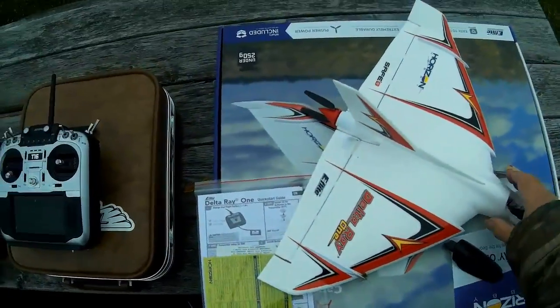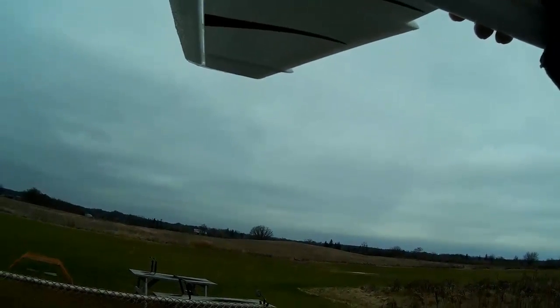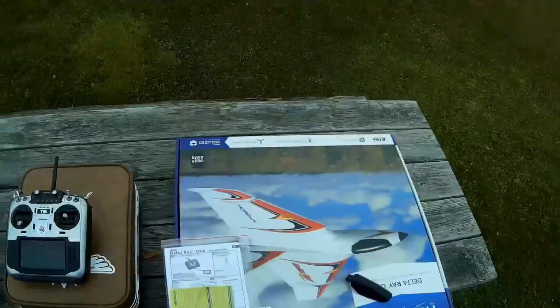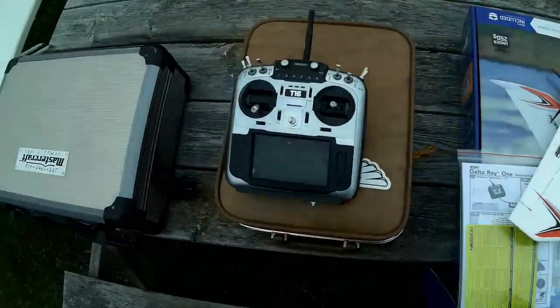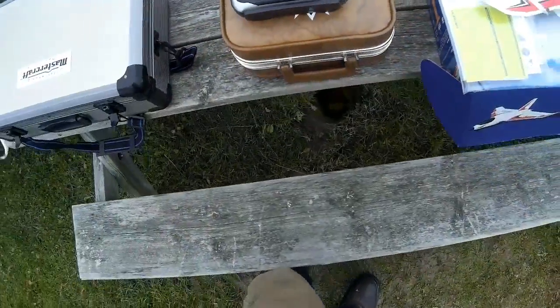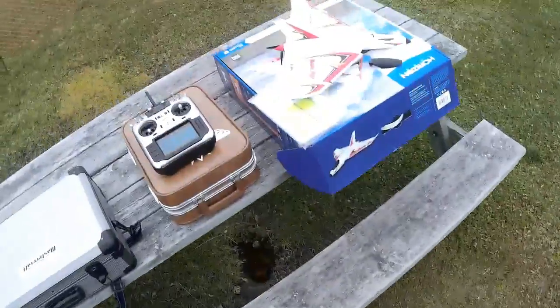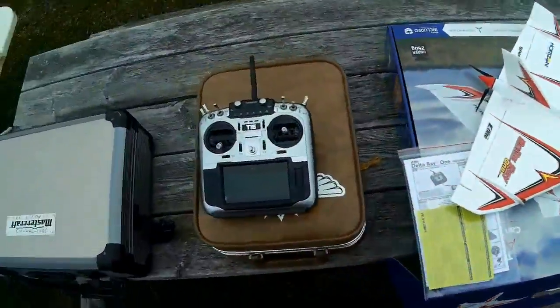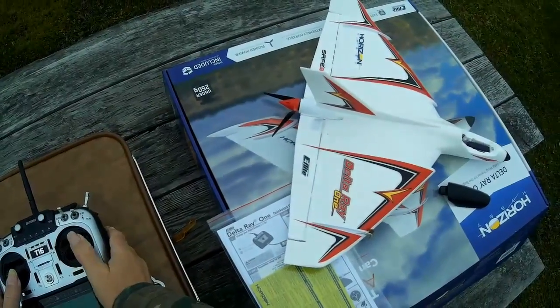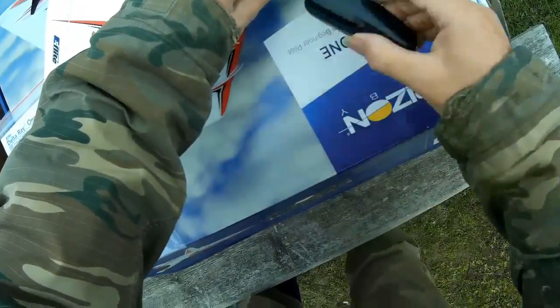Now I'm waiting for this guy to go into bind mode. Should be some flashing lights. Yep, there they go. Can only see him by lifting him up and looking underneath in this outdoor light, though. The ground is definitely rather squelchy. You have to be careful with it. Okay, I think we're now bound to the OpenTX transmitter for this guy.